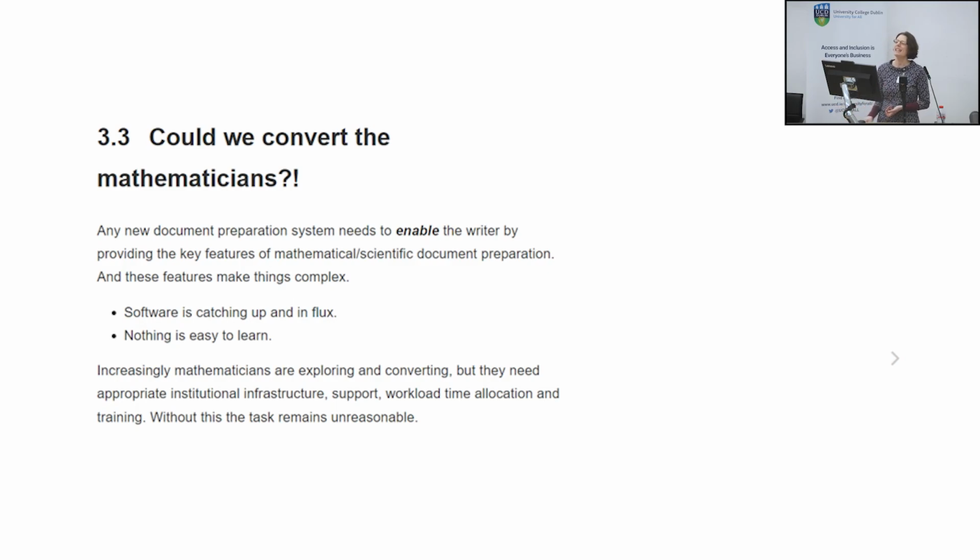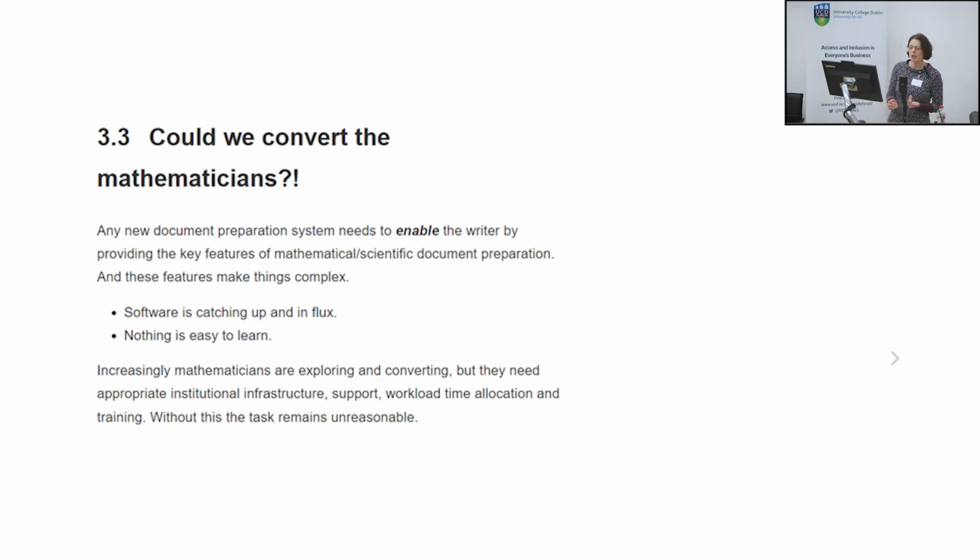It provides key features of scientific document preparation. And these features make things more complex for converting the mathematicians. We need to provide a world in which they can effectively produce their documents and in which they can produce them accessibly. Software at the moment is catching up, it's in flux.